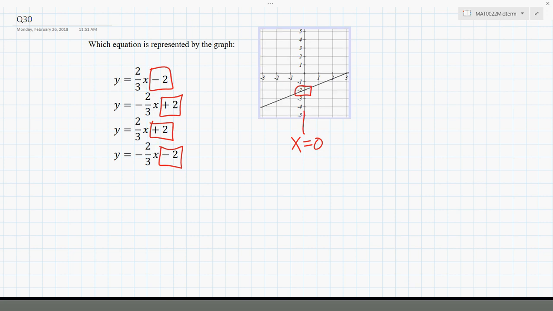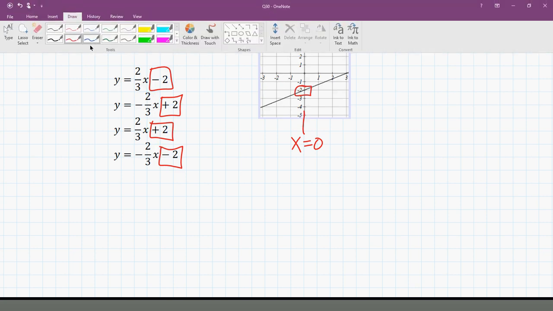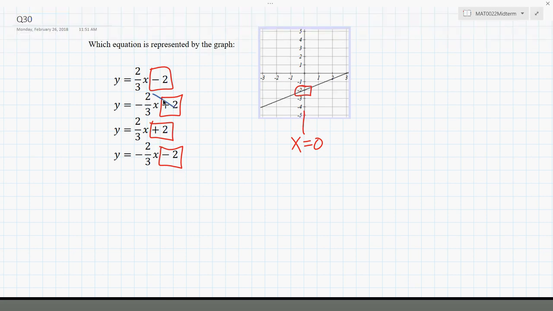And that's what these numbers should equal, right? So suddenly, I'm going to change my color again so they understand this. That's not right, because that's a positive 2, right? Now, what's one other thing you can tell me about my line, just by looking at it? Is it positive or is it negative? Positive slope, right? So that means I shouldn't have a negative in front of my slope, right?